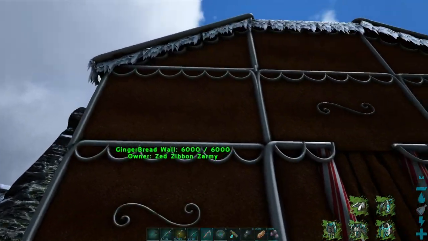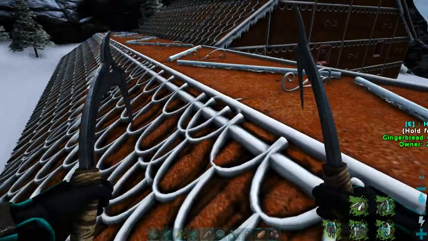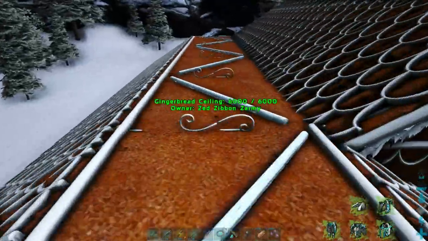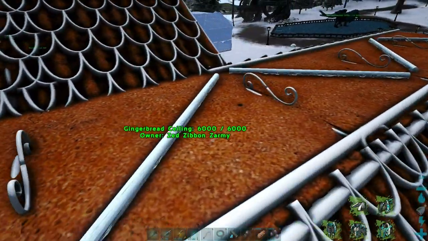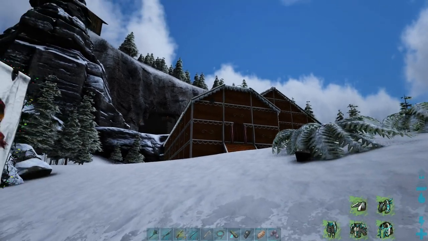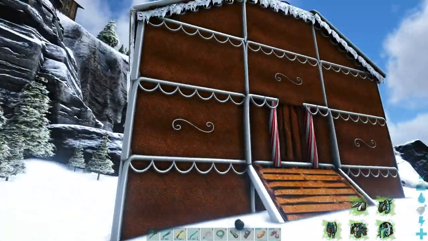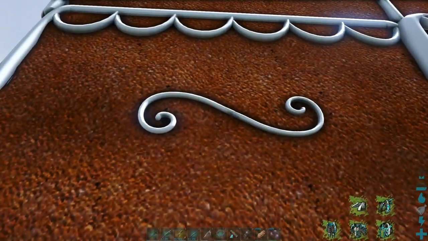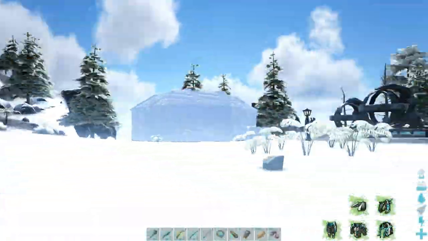I'll try and get above it because I did some decorating on the roof. Yeah, all this. It looked too plain when it was just the ceiling, so I put all this stuff here to make it look like icing. And for all the roofs I put this icicle stuff to make it stick out more. Oh yeah, and all these icing swirls, I placed them one by one.